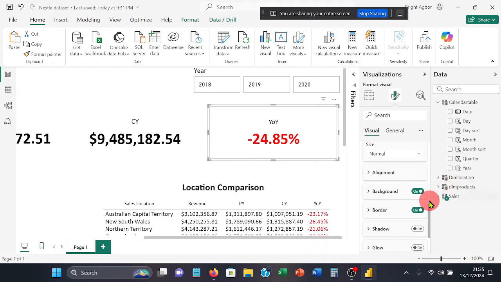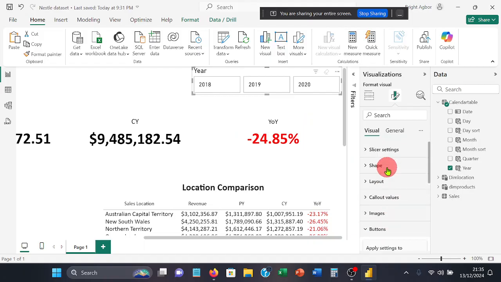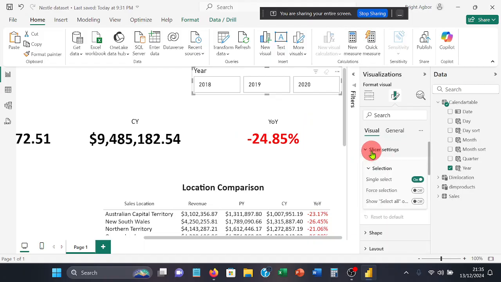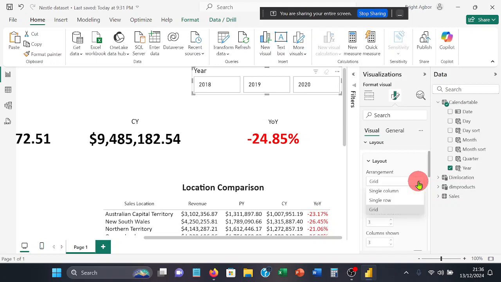Click on this, turn this off, turn this off. So you go to our card, our slider settings. So layout. So you can pick how you want your sliders to be.